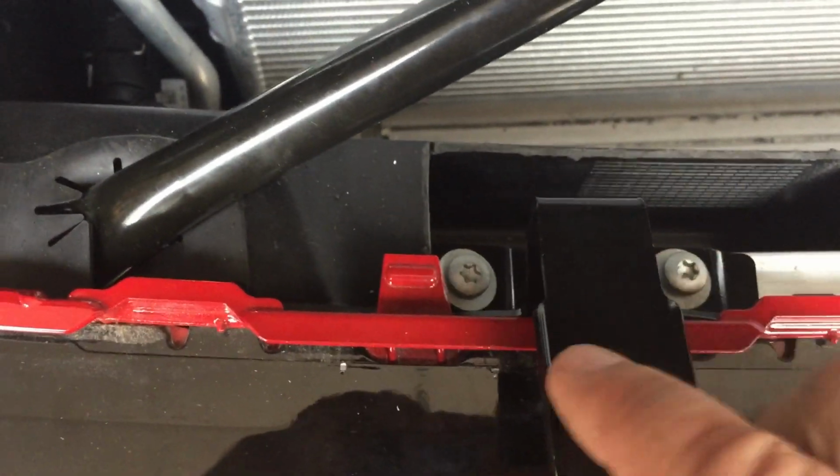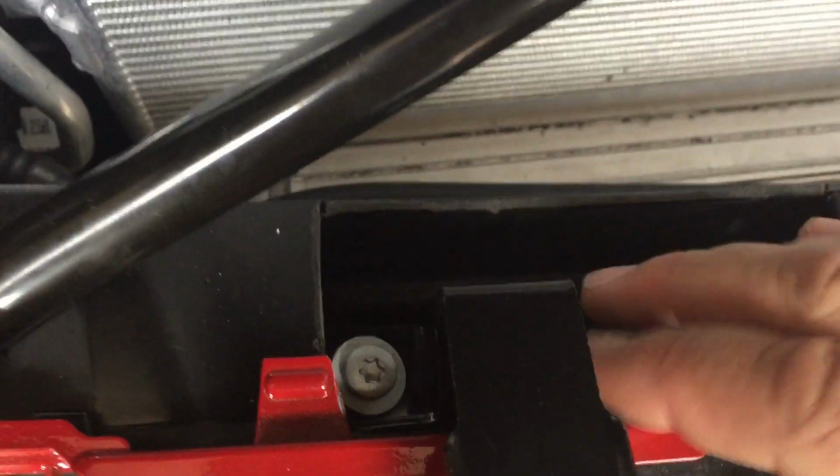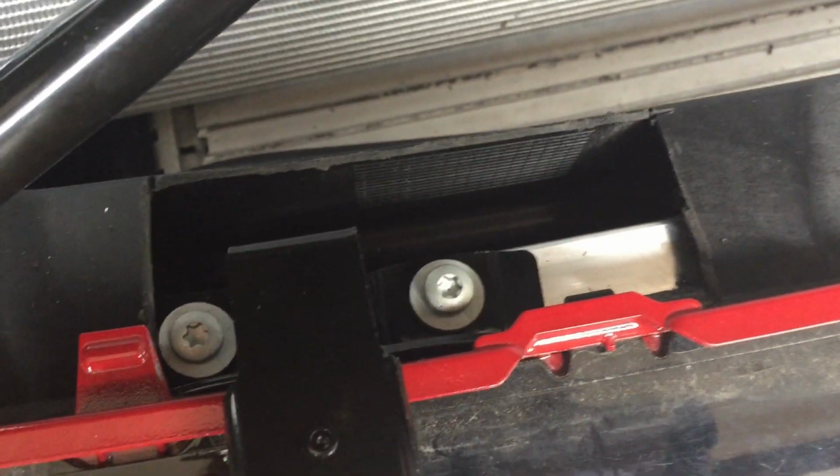The light's not going to mount to this. There's still some other funky stuff we've got to do. There's a strap that goes from here up to this bar. It's really weird on the F60, so on the Countryman. But anyway, that's kind of how that's going to mount right there.